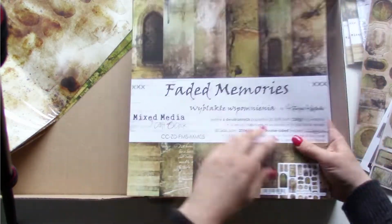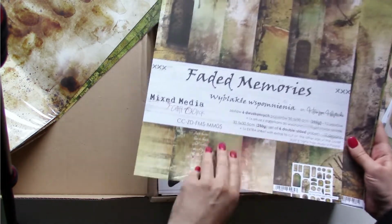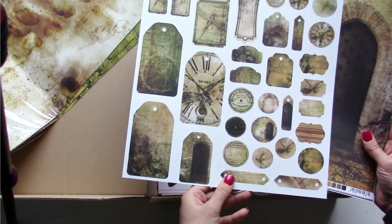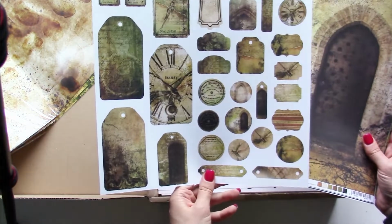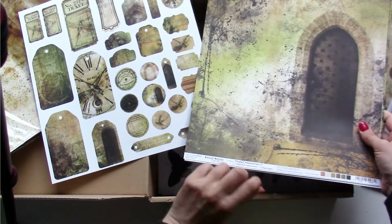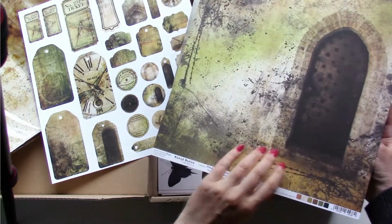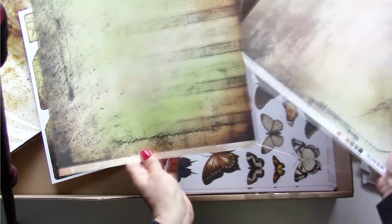Well, again, it's six double-sided papers, pretty thick ones, 250 grams. And this is very vintage. This is kind of a little bit grungy even, and I'm just stunned by this beauty. Let's see the splatter, the rusty look. I like it so much.